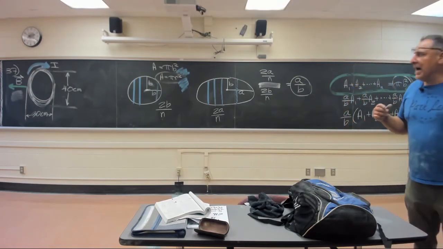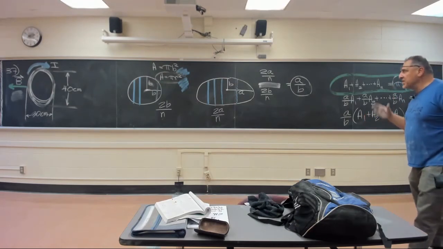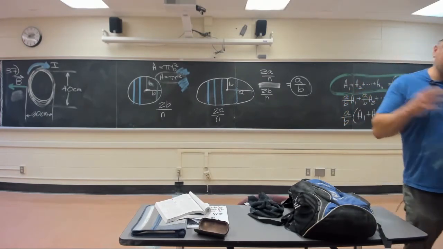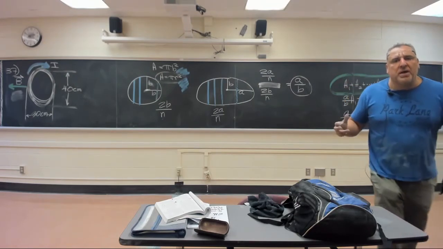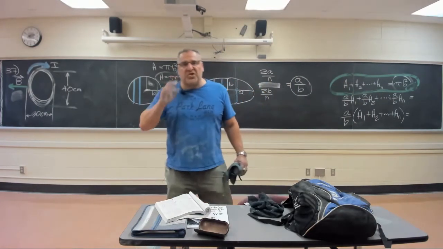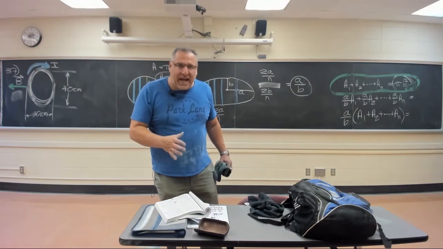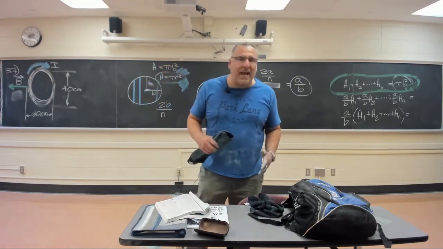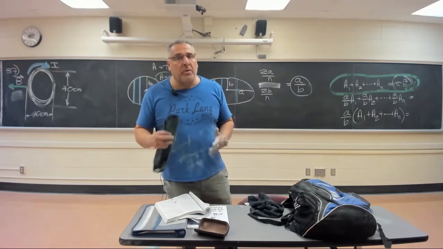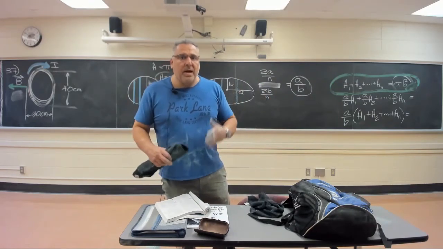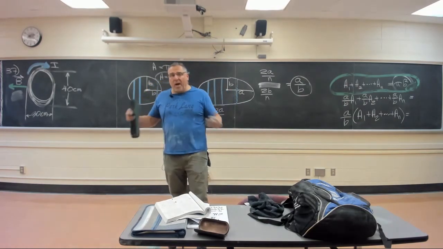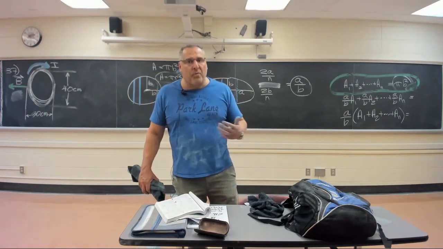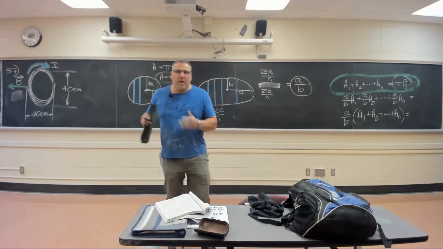Put another way, the larger figure, the ellipse's rectangles, are larger in terms of area by a factor of A over B, because you got to stretch the base if you're going to use the same number of rectangles for both figures. The one that is broader is going to have rectangles that are proportionately broader as well in terms of the base length, the width. By how much? Well, if the whole width of the ellipse is larger than the width of the circle by a ratio of A over B, each rectangle has to be larger by a width of A over B.